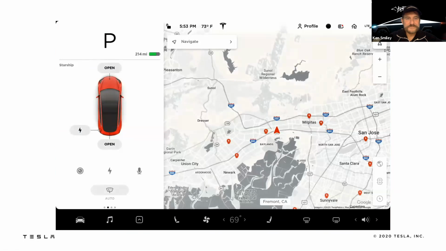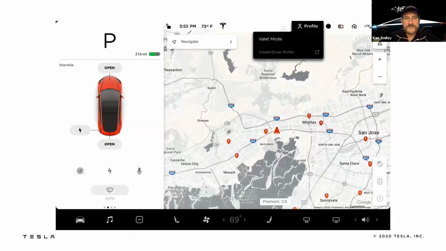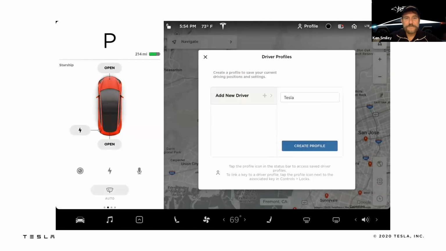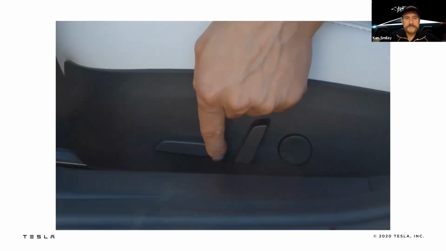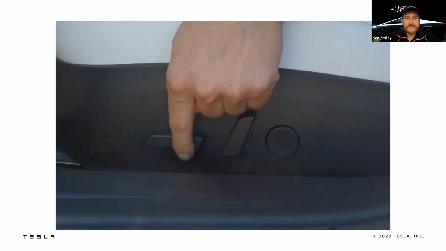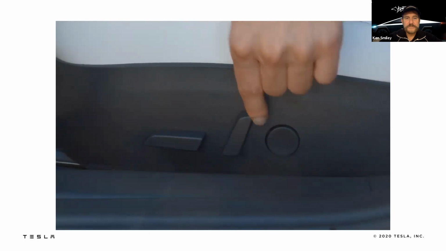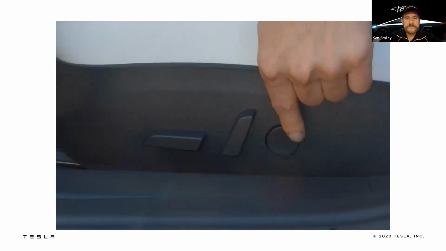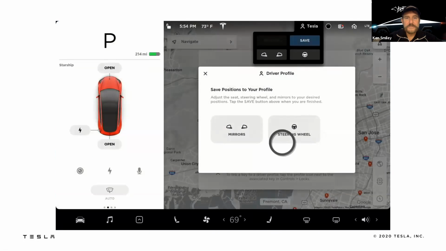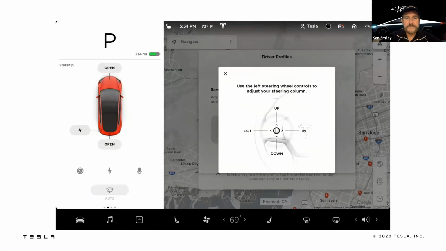Tap here at the top of the touchscreen to create your driver profile so you can get comfortable and save your settings. Reach down to the side of your seat to adjust the seat bottom, seat back, and lumbar support. To adjust the position of the steering wheel, go back to the touchscreen.